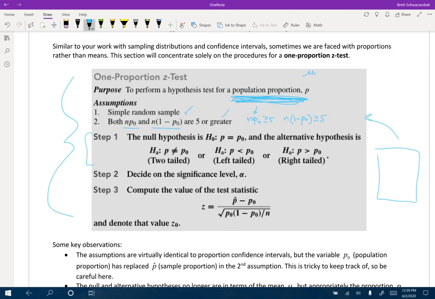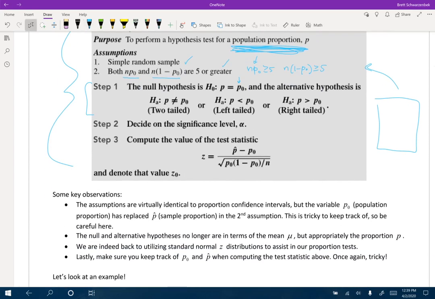Okay, next. The null and alternative hypothesis, they are the same but with different variables. So what was it before? It was mu is equal to mu naught. So now it's p is equal to p naught. Yes, it sounds like peanut. I say it all the time. But so what does that mean? Remember, this is just the value of proportion. So it's going to be p is equal to a number is going to be your null hypothesis. So the alternative is that p is either not equal to, less than, or greater than that same number. So it's not a big change. It's just the variable is different to signify that you're dealing with proportions.